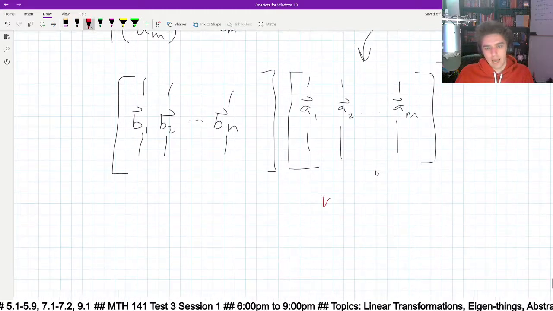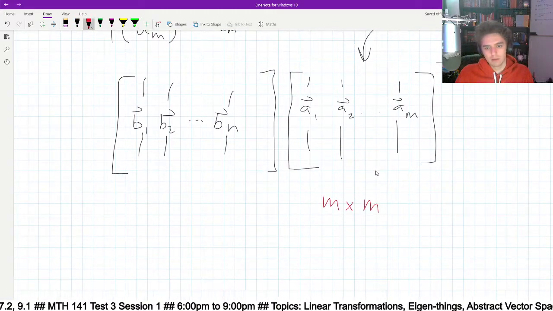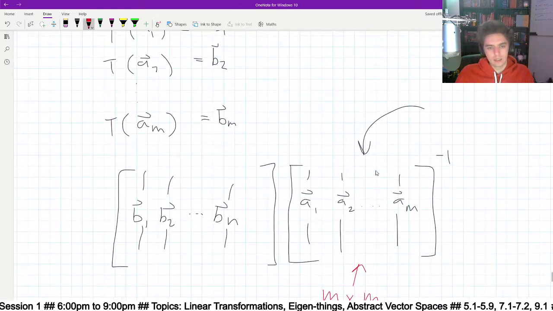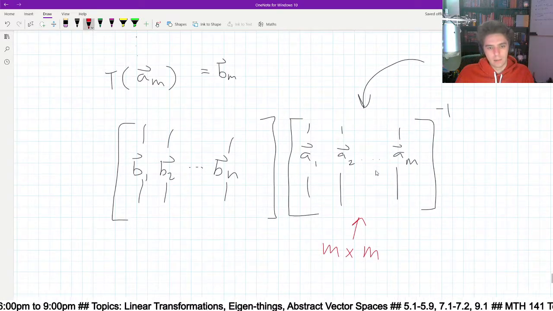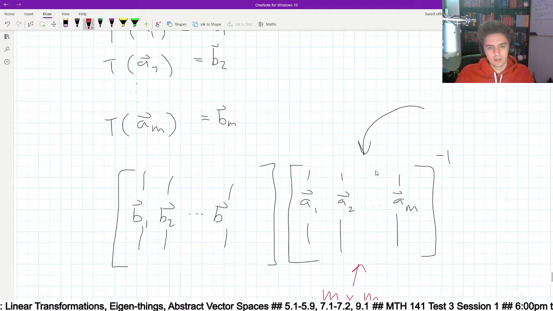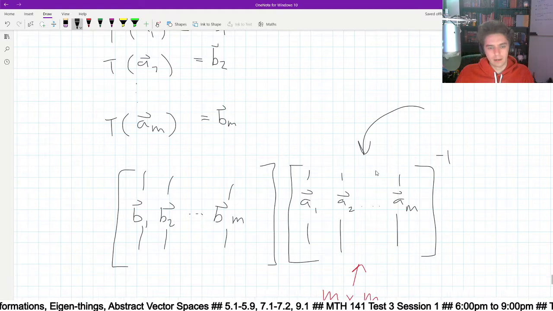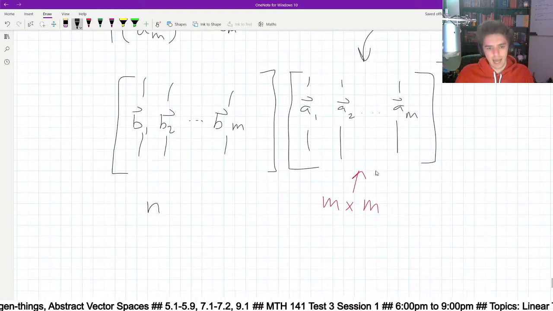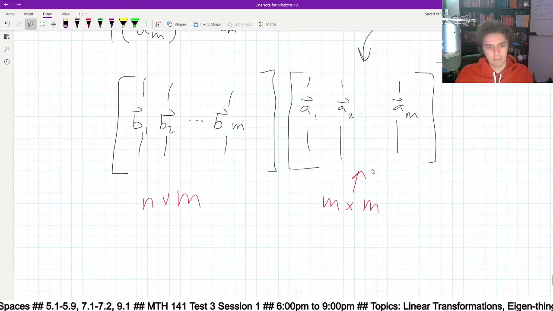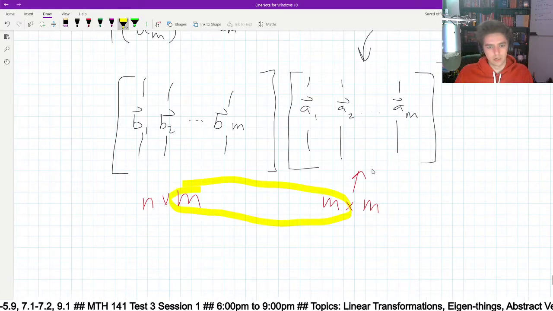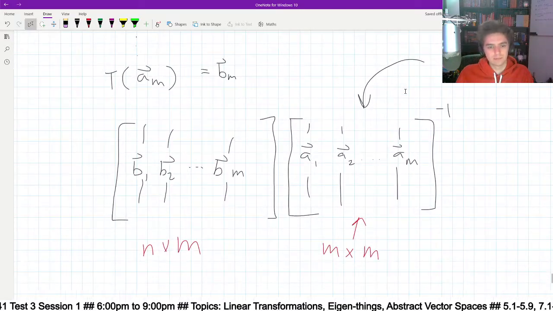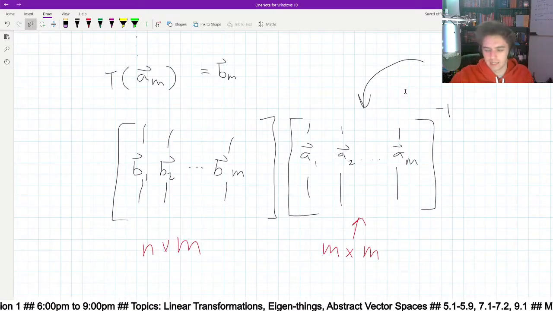And so this matrix here is going to be m by m. This is going to be m by m. And this matrix here, is that supposed to be BN or BM? That's supposed to be an M here, yeah. Okay. And this is going to be n times m. Yeah, since this matches, we're good. It does work. Okay, cool. So we just made sure by doing this, right? But yeah, it does work.